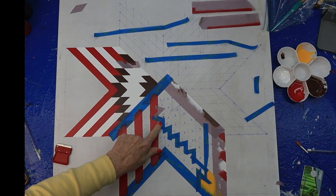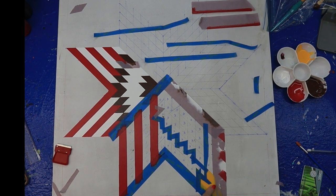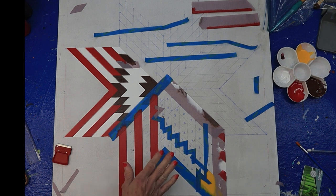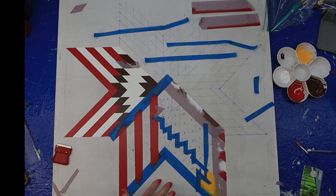This is all the brown, and underneath that's white. I painted the yellow over here, yellow gold. Now, I'm going to finish this one, and I still have the white to do on this side. But it's all you can do, really, to do two sections at a time. You can try it if you want to, but you're usually lapping over into another section, so it's just easier for me to do it two sections at a time.